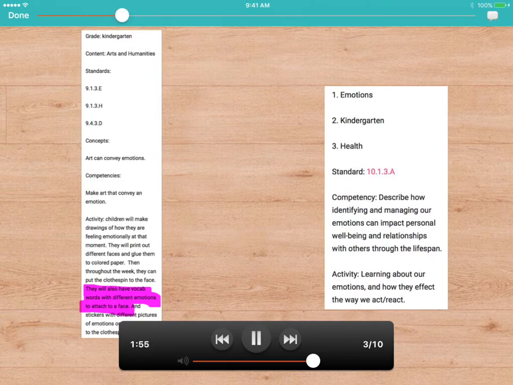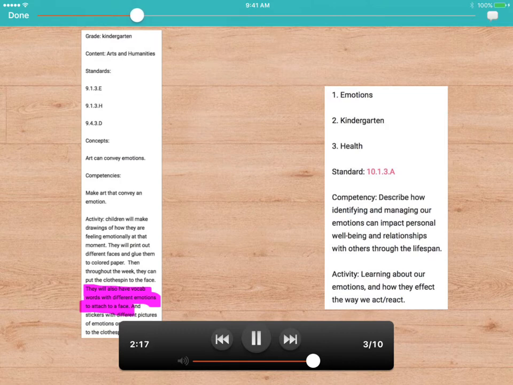On the right hand side you can see that we're learning about the emotions and how they affect how we react. There is no real identification of what the activity will be because when we use that standard or the verb learning, it doesn't really specify what the students are doing. So for this lesson, we really want to think about how can we integrate reading into the lesson and how can we integrate writing into the lesson.